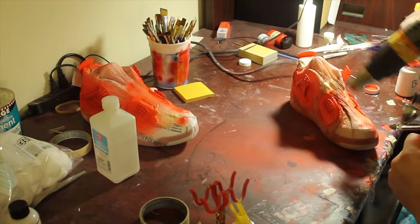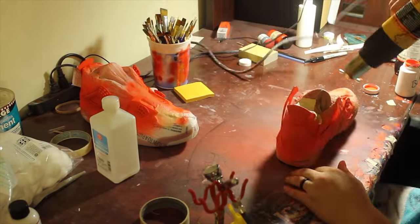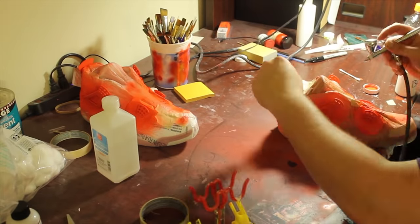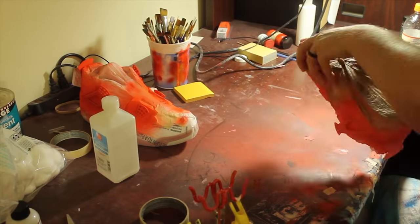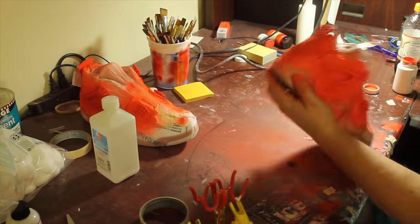All right, guys, I'm not going to focus on this too much because, again, this is just going back with the body paint, and you're going to see us do it a few times where we go body paint, scratch resistant sealer, body paint, scratch resistant sealer, the exact same process. This is just the second application of the body paint. So technically this is the fourth, fifth, and sixth coat of body paint.